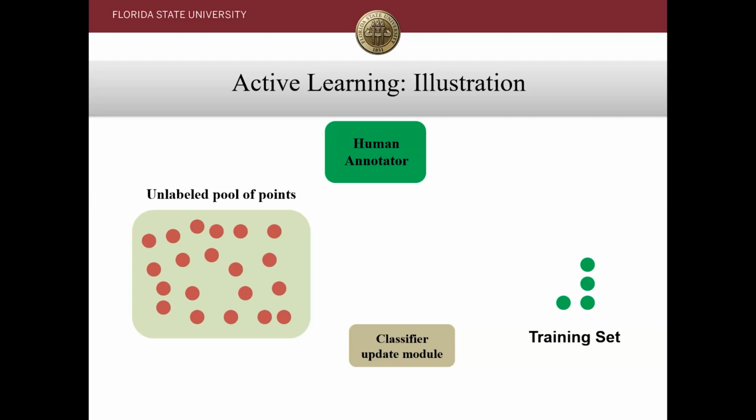So there is a budget that is given to you. Let's say you have n unlabeled samples, and your budget is k, where k is much smaller than n. The human annotator can only label k samples for you. So what happens in active learning is you select a subset of k samples, give those to the human annotator who labels them and puts them into the training set. And this process continues until some budget constraint is satisfied. So this is how a typical active learning setup looks.